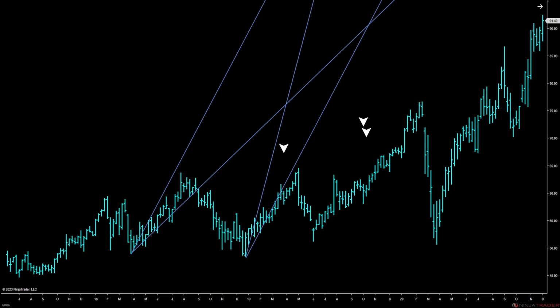Here are the arrows showing the turns from the lines crossing, meaning where those lines cross, draw an arrow down to the turns. As you can see, they point to some very small turns here. There's a reason for that, and as this presentation develops, you're going to see why they're small. Note that the two arrows on the right are more significant as price breaks the 2.5-month sideways move after the effect.